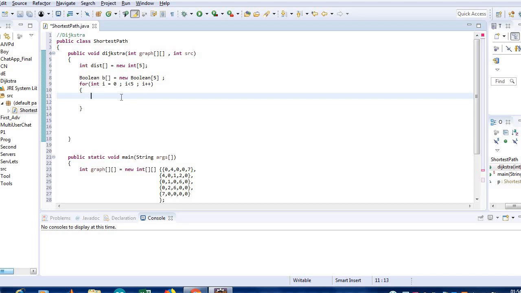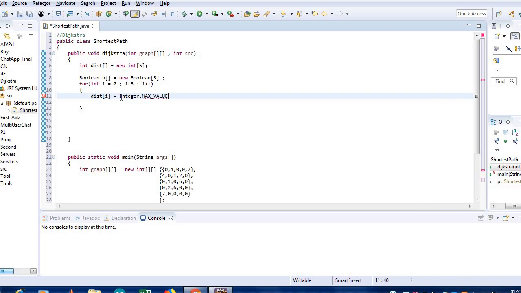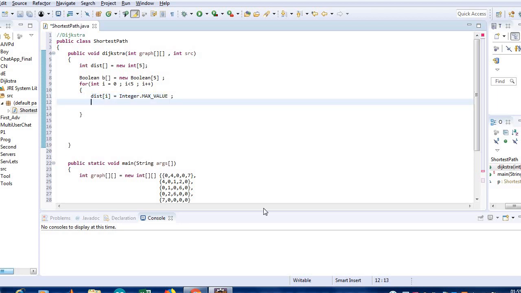So in Java we cannot define infinite as such, but we can do one thing. We'll define all the nodes as Integer dot MAX_VALUE. This is something like 2 to the power 31 minus 1. So we cannot define infinite, but this value will help us, and we will initialize our boolean, the nodes which I have visited, as false.